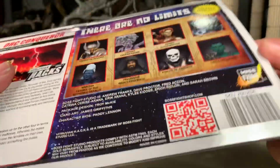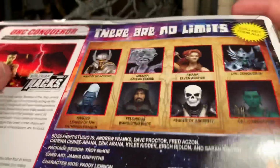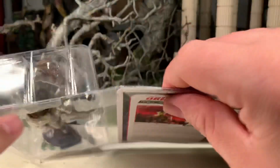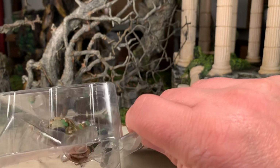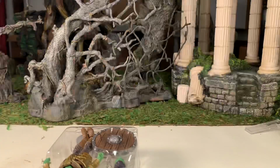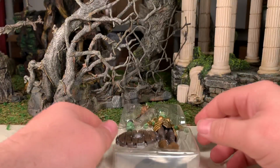So we're just going to bend this flap down on this end, which is, I find, the best way to gain access to these packages. So just slide that out of the way, and then pull the figure tray out. Okay, let's get this out of the way. All right, here she is.